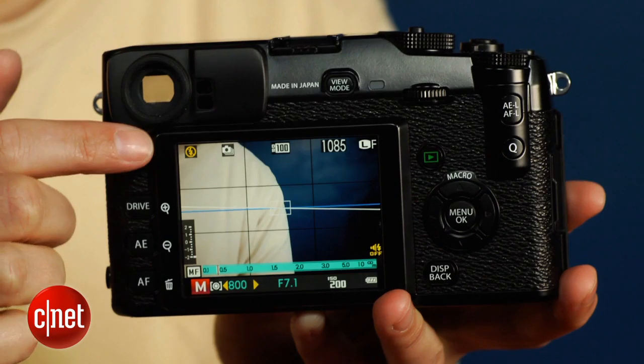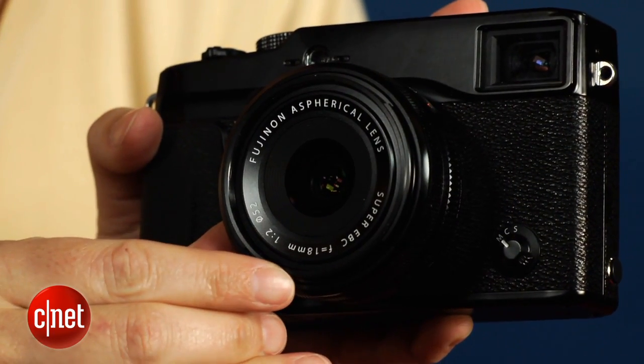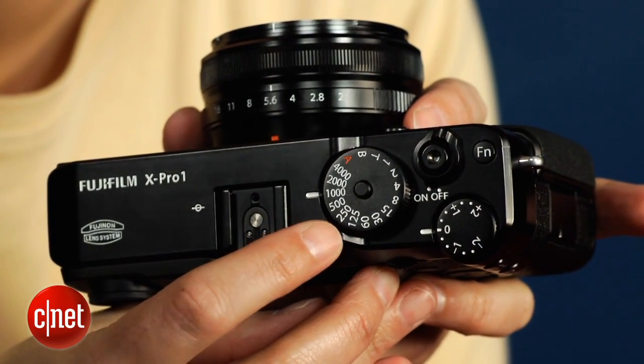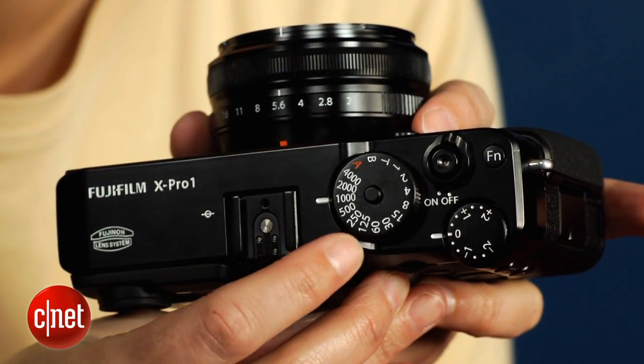The camera uses a new sensor, the 16-megapixel X-Trans, which in combination with mostly intelligent JPEG processing delivers excellent photo quality across low and mid-range ISO sensitivities. And in combination with the sharp XF lenses, very good detail resolution, color, and tonal range. The sensor itself has a large latitude in that I was able to shoot a couple of ISO stops down from where I might normally be in low light and still get clean images.